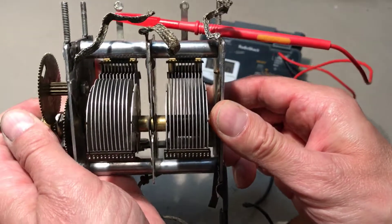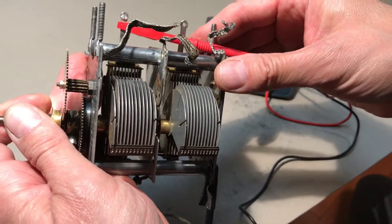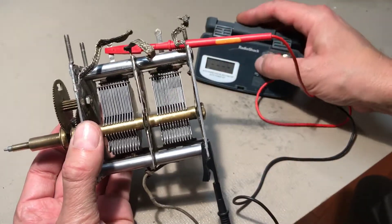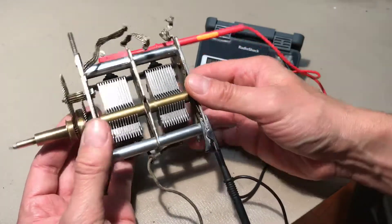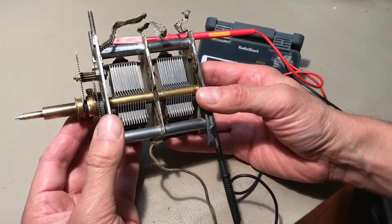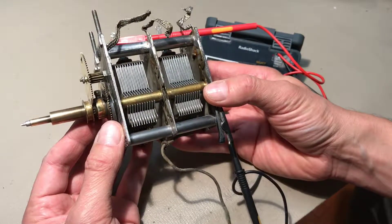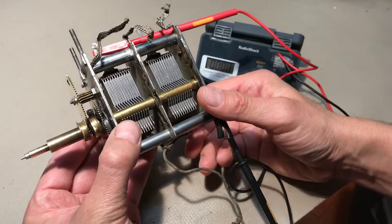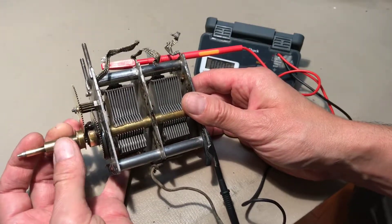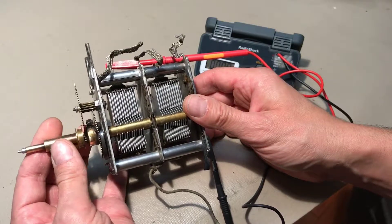Just by using the naked eye these plates are very straight and these got bent. How that happened I don't know — I've been very delicate with it. As I've been working on it, it's been in the mesh position, so it was unlikely to suffer any damage from handling. That could have been something that's been plaguing this radio for a long, long time. It goes back to the 30s. This was an eBay purchase — when I got it I didn't even attempt to listen to it because it had suffered some damage during transit. But at any rate, let me work at straightening those vanes out and see if we can get this working properly without shorting.